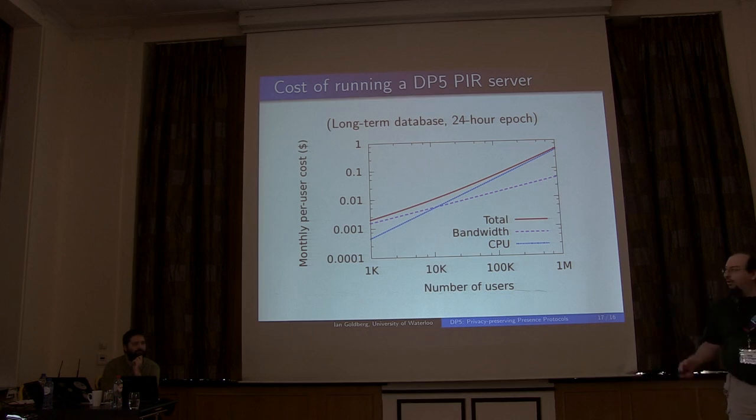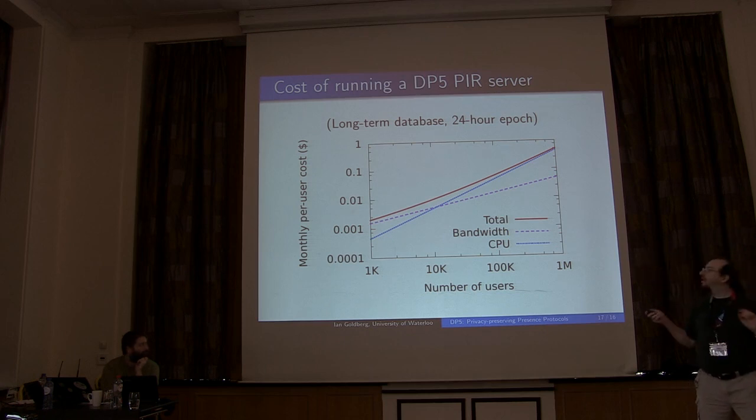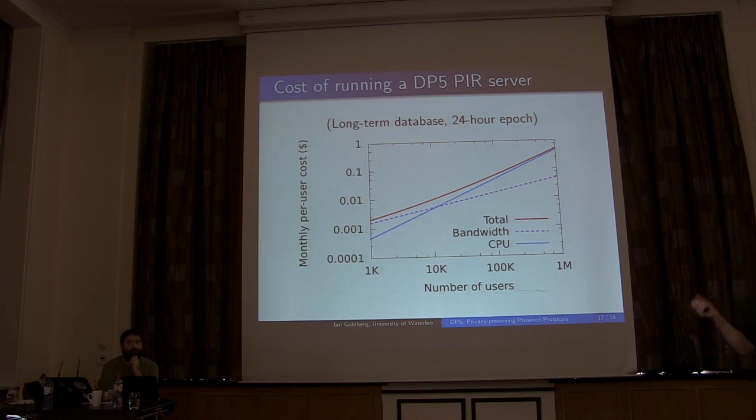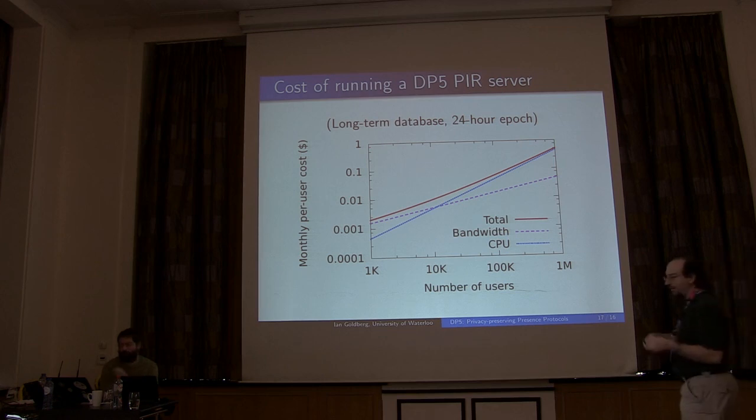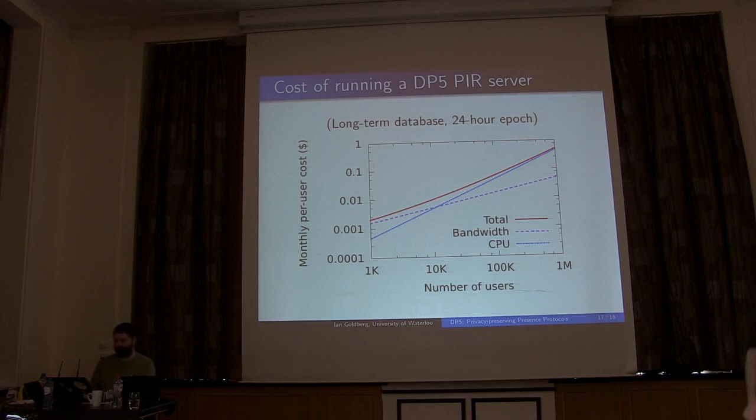Right. Okay. So even in DP5, it is the case that your contact list is your local address book. Your contact list is not stored on any server. But you need a DP5 server only to do the presence. If you don't want presence, you don't need DP5. You don't need any of this, right? DP5 is only to provide the presence indication that users like, right? Users like to be able to see, oh, my friend Jake's online.